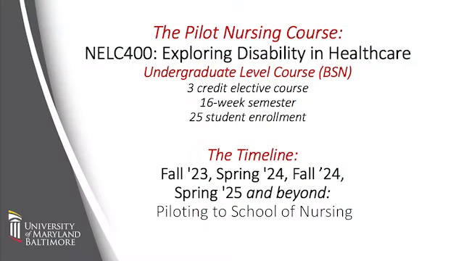All right, so first, the pilot nursing course: it is Exploring Disability in Healthcare. It's an undergraduate course for BSN students only. It's 3 credits. It's a 16-week semester, and right now we have it capped at 25 students, which is standard for our elective courses. We started in fall 23 with the pilot when we first got it ready, after all of that collection and all of the help from so many people on this call. And now we've piloted it.